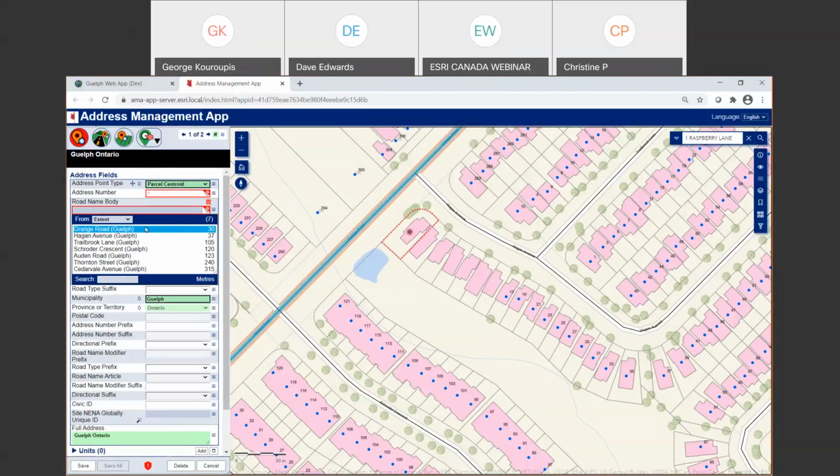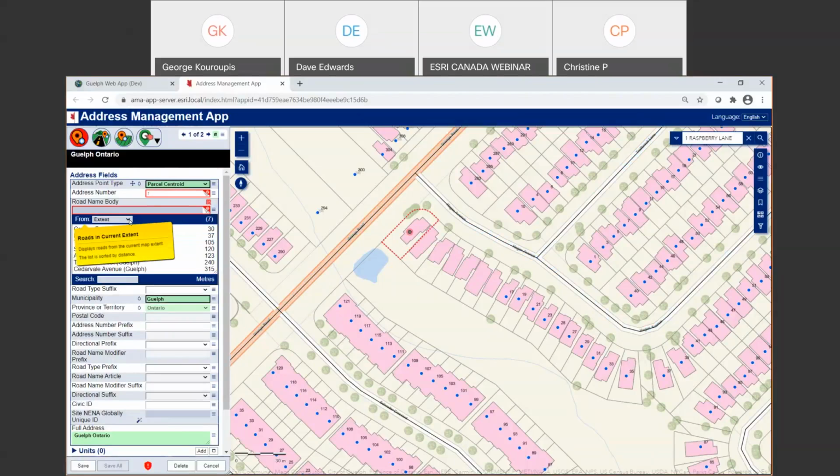Next, you pick the street. So here we have the master road index, which is a list of all valid road names within your municipality, within your region. And by default, it shows the extent.